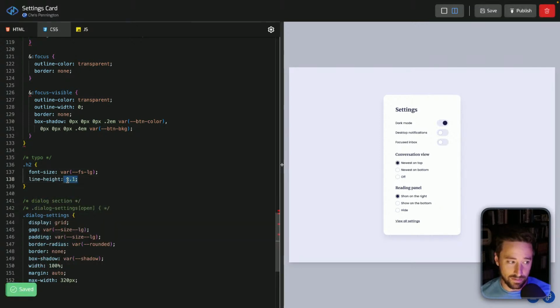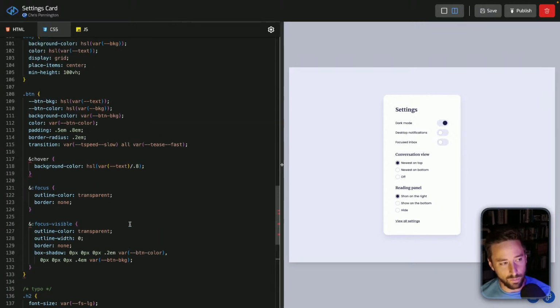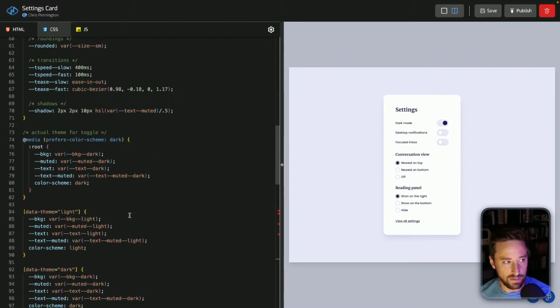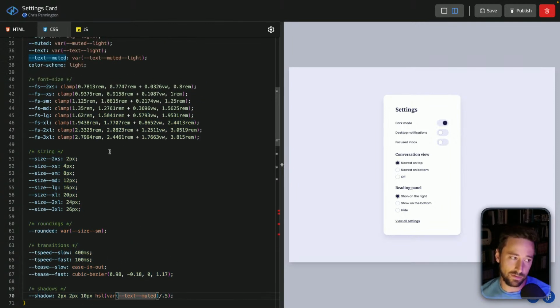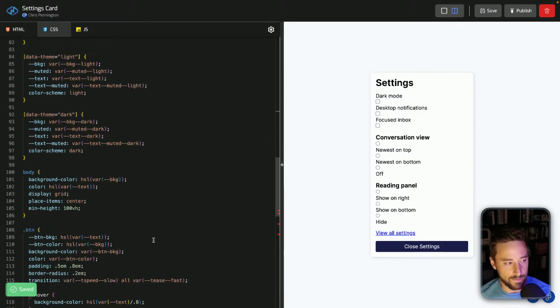Again, I'd probably set a CSS variable up for this, but just to kind of keep stuff where it's at, I'll leave that alone. Same thing with this max width. So basically, if you're used to writing something like Tailwind, or if you're used to writing hard-coded CSS values, having all these things built out ahead of time means you're not choosing when you're writing. You're just choosing between your different font sizes, which also means it's really easy to change and update. And if anything in your site updates, all you have to do is come in here and say font size is now 20 or whatever, and then everything immediately adjusts to change for that. What was that? The size is 2x small. I don't even think I used that anywhere, but you can see the benefit of using something like that.